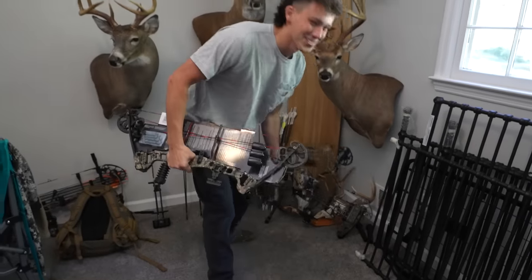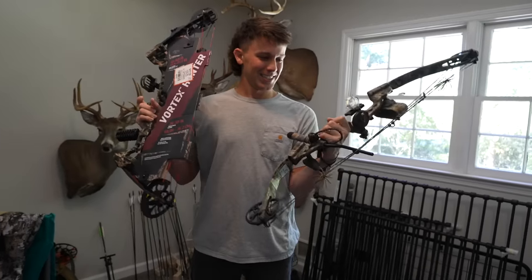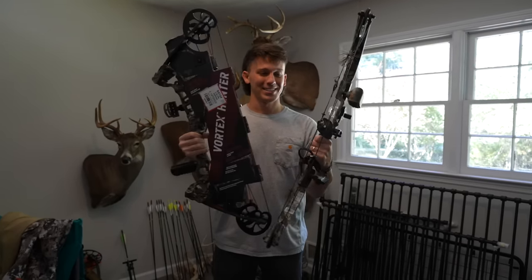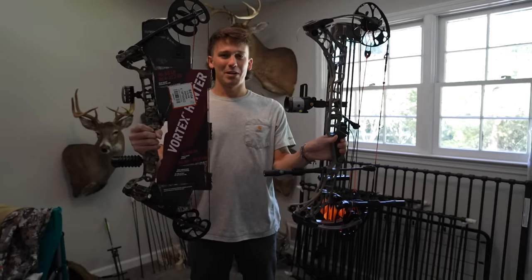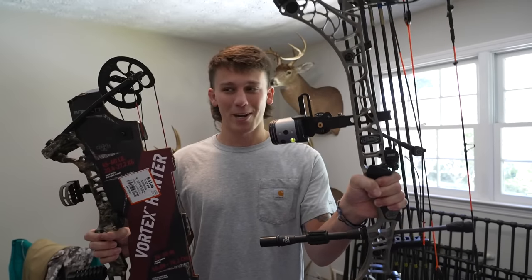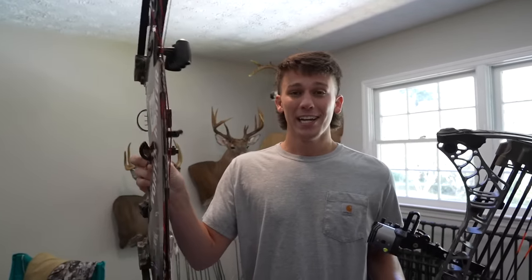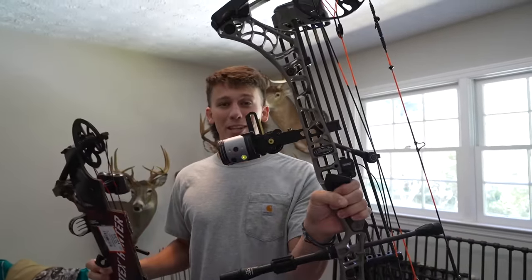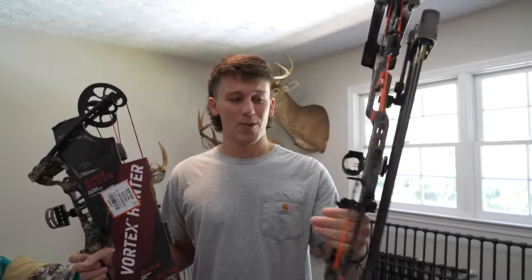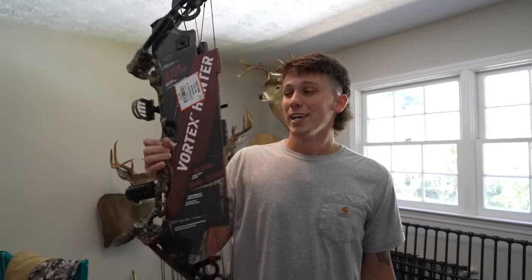Here's a representation of my very first bow. How old were you when you used that? 10 to 14. So that's what we're working with in comparison to my Matthews. This is my bow that I hunt with regularly, and this is the bow we got from Walmart. It is $229 ready to go. It has a sight and a whisker biscuit. The Matthews runs upwards of $2,000 to $3,000 fully equipped. This is the cheapest option you could get from Walmart, and we're pretty much ready to go.